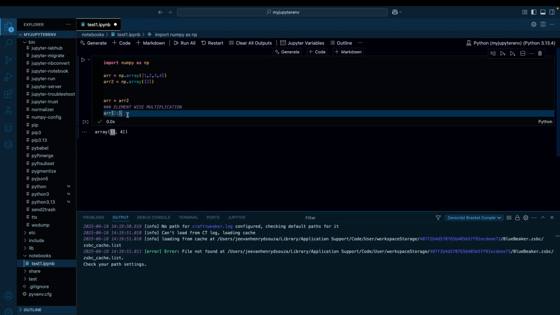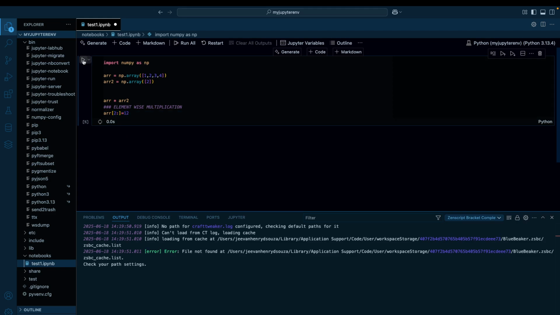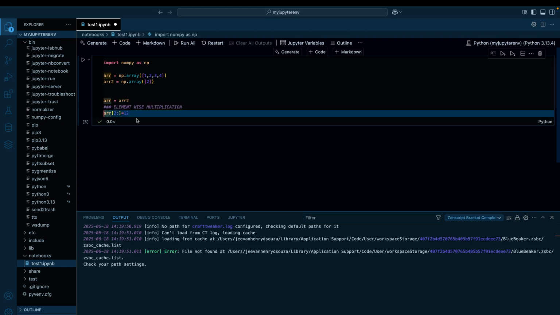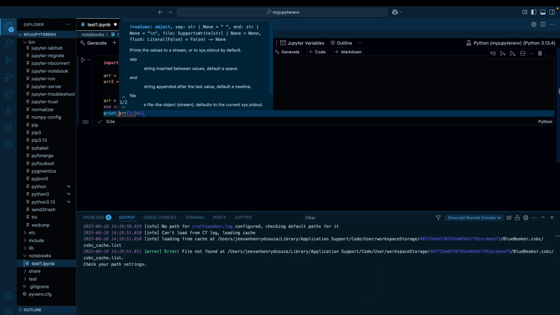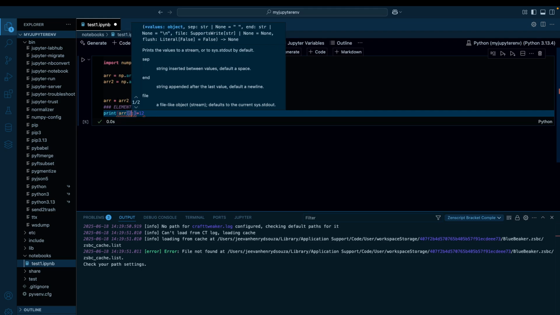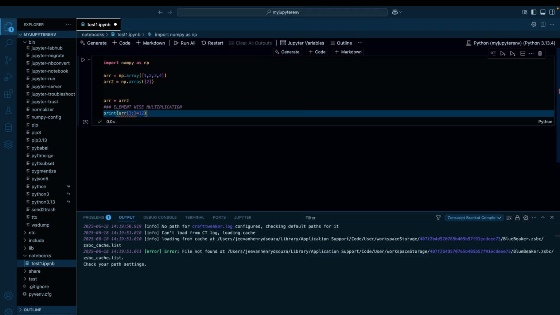So if I set this to 12, and then run this and print it, there is some error, which is expected. Let's say 2 to 3.